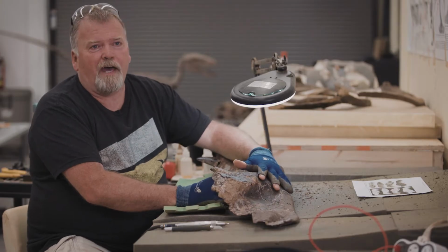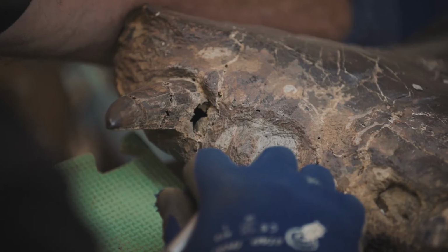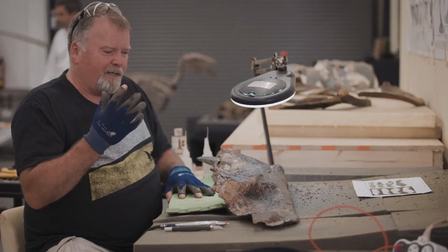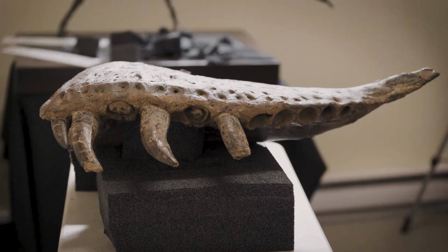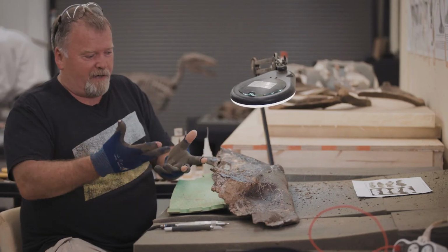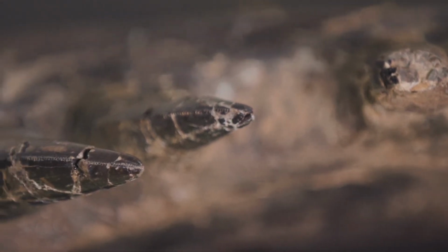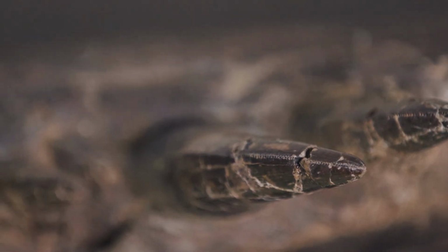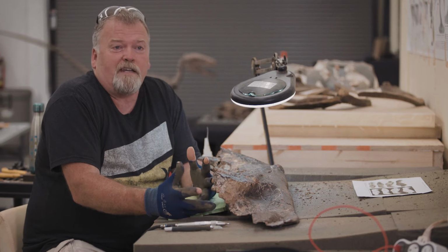Because I'm working on the head, the biggest thing is just how this creature ate things. Like it was a hunter. I mean, it didn't just pick at the bones, it actually ate the bones. It clamped down on anything, and it was breaking teeth all the time, and teeth are growing back in all the time, and that is mind-blowing to me. Oh, you got a bone like that, I'm just gonna eat it.